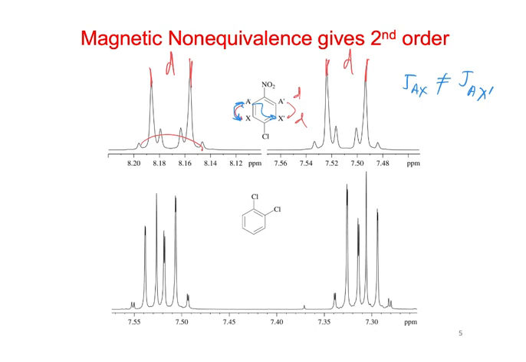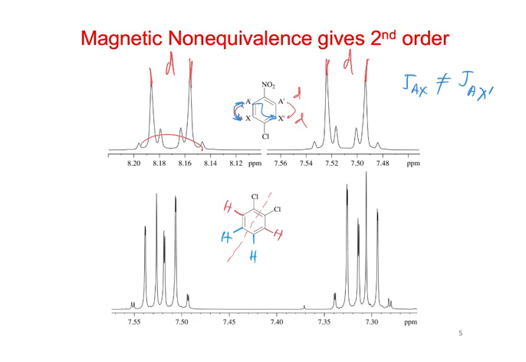This bottom one looks a little bit even more complicated. So again, this should have a plane of symmetry. Well, it does have a plane of symmetry through the molecule like this. So these two protons should be chemically shift equivalent. And these blue ones should be equivalent as well, right? Because they're homotopic. They're related by a plane of symmetry.